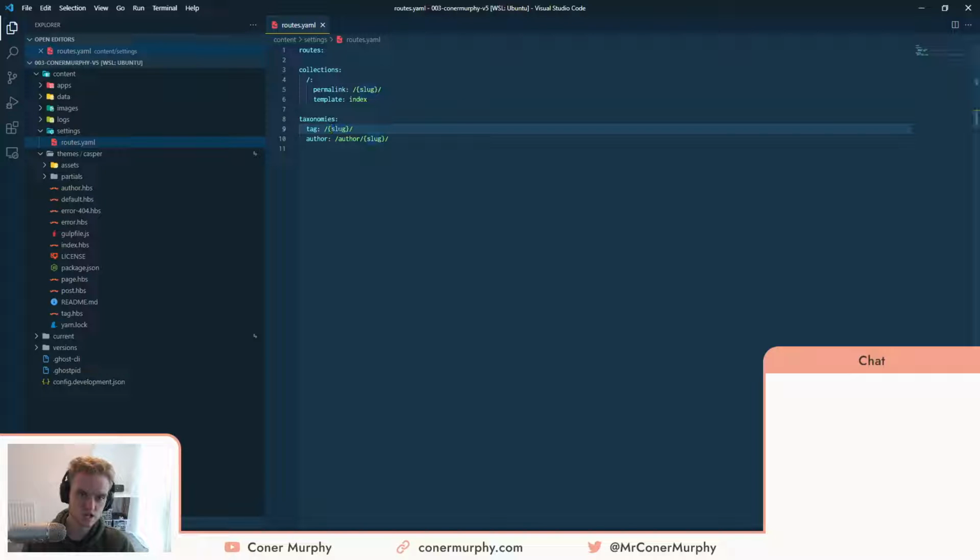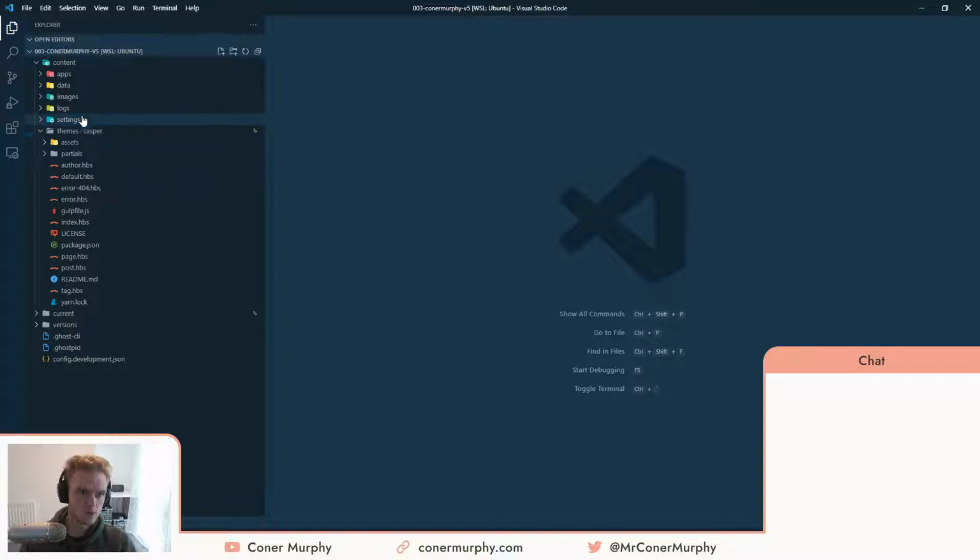So it's just slug instead, so that would be like tech or life or whatever tag you wanted it to be. But at the same time, you could change it and make this, not like that, but you could do "this is a tag" slug. And then the URL would then be this is a tag / tech, or whatever you wanted. I personally don't like having that stuff, so I just get rid of it and have it straight out be what it wants to be.